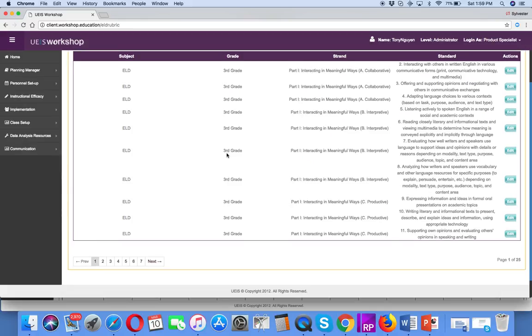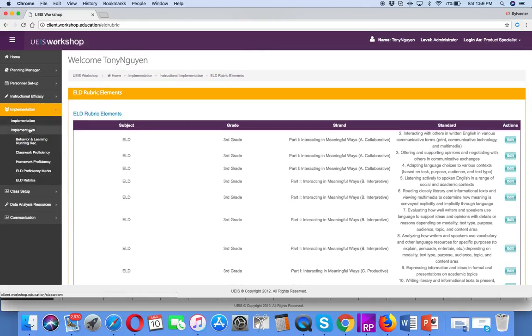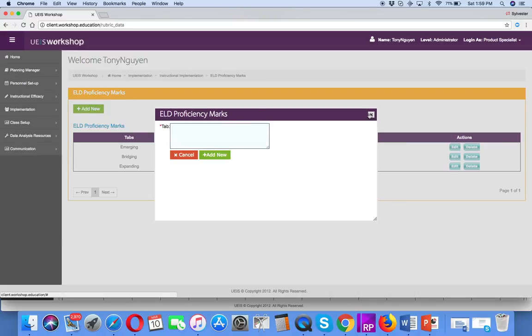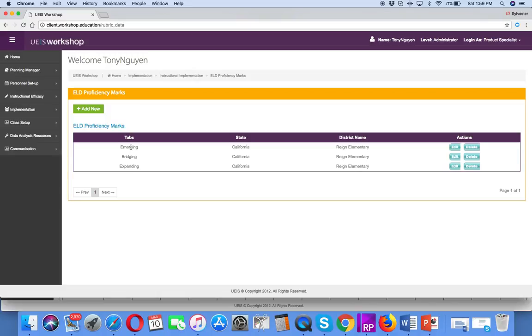And so I'm using the marks. So in other words, the marks are like the scores. You know, we could add additional ones, but California only uses 3: emerging, bridging, and expanding.